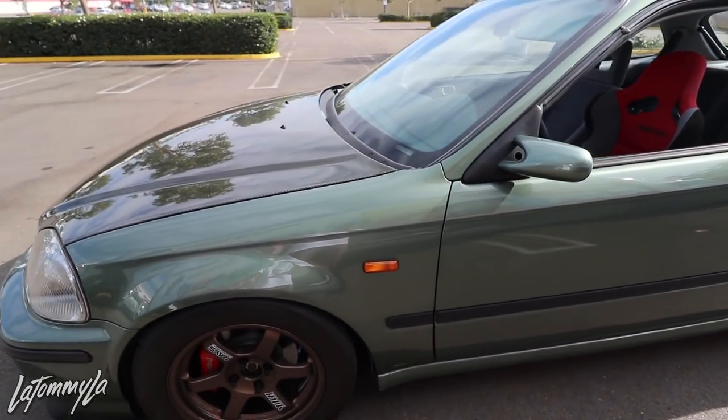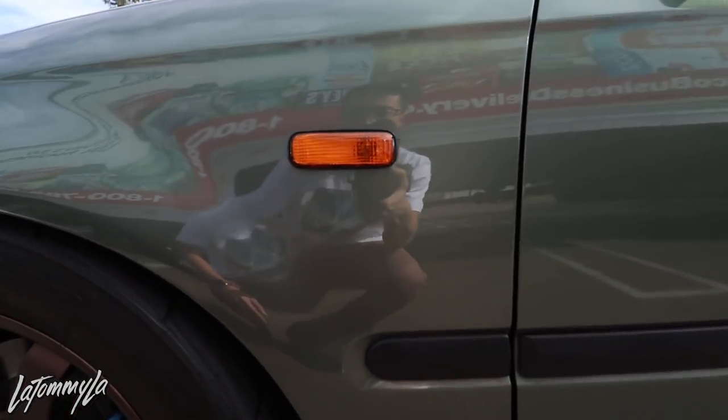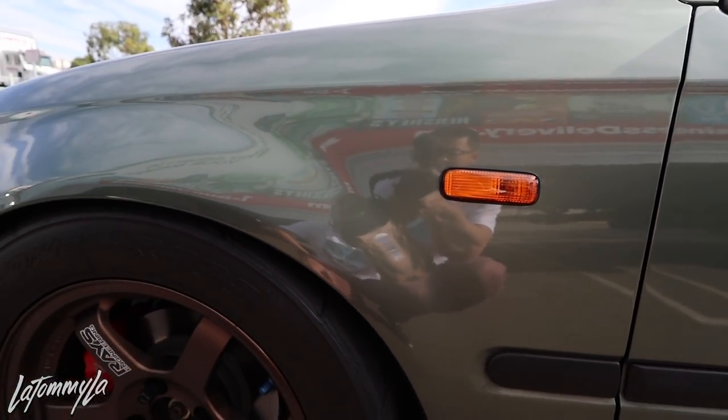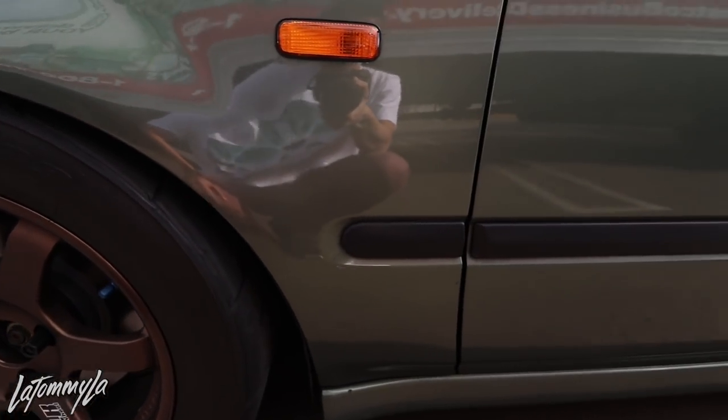And then on the side, it does have tire markers. It came with the shell, so can't really complain. It kind of grew on me.